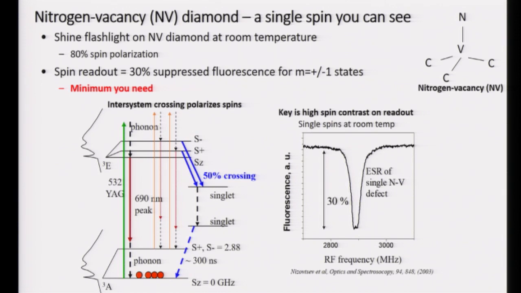Later on I'll tell you that we're going to try really hard to get rid of it. Finally the NV has been more or less gotten rid of at low temperature, by silicon vacancy and others. But at room temperature it's still the number one, because replacements just don't get that contrast. So let's look at what it takes to make better diamonds.